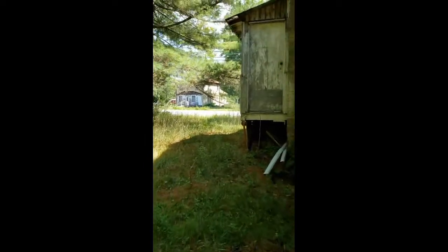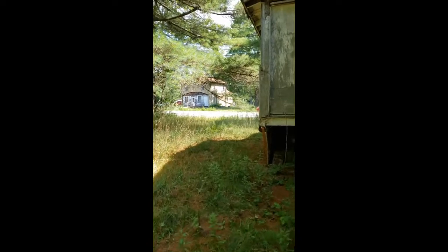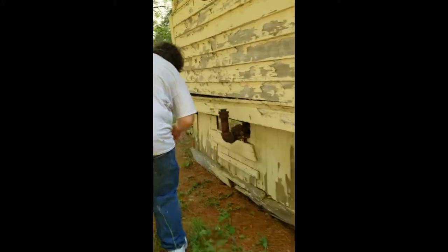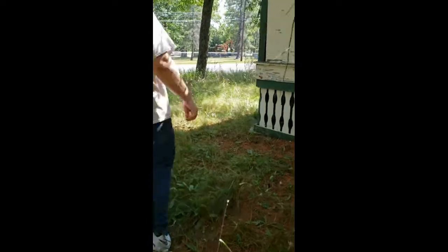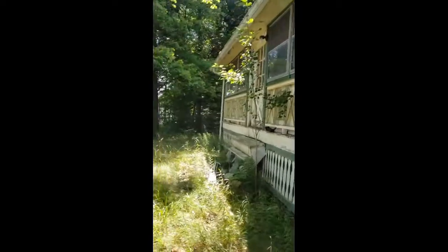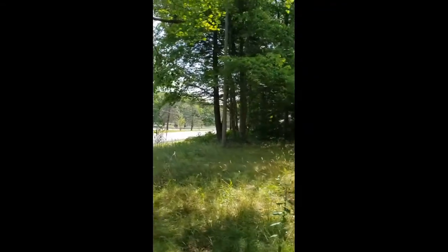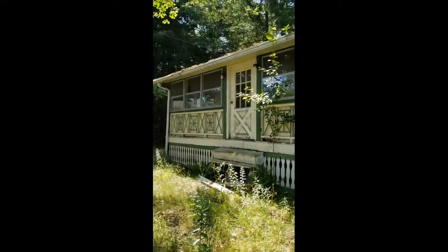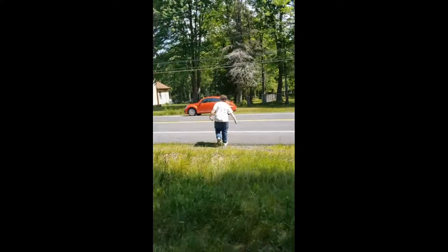Well, that was interesting. It's still fun, I think. I don't even know if it's worth renovating. Maybe they were renovating and it just got abandoned. Maybe it's haunted. Is there anyone in there? Don't follow us home is all I have to say. Okay, that was fun. We didn't get arrested. That was fun.